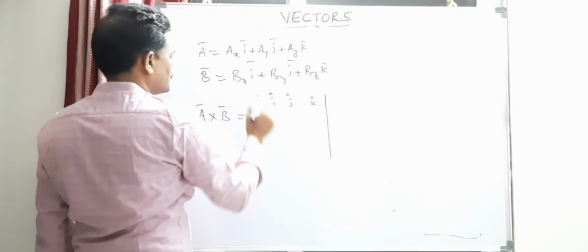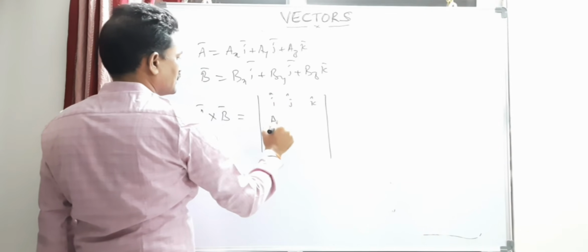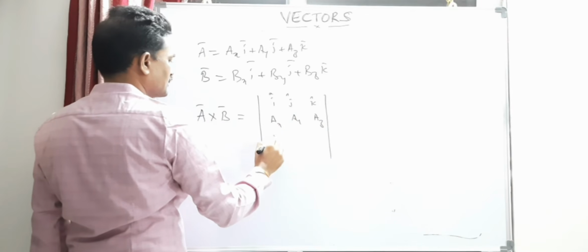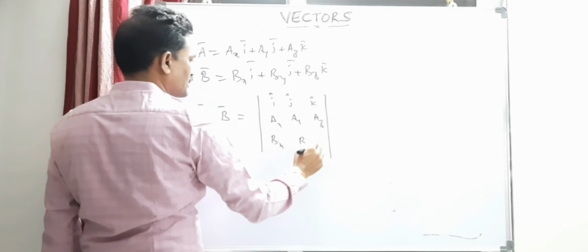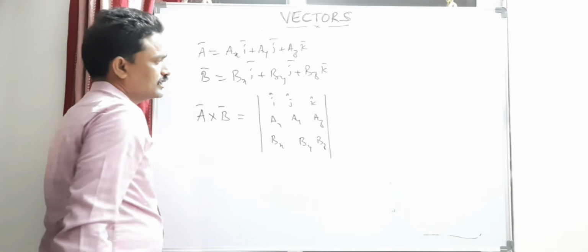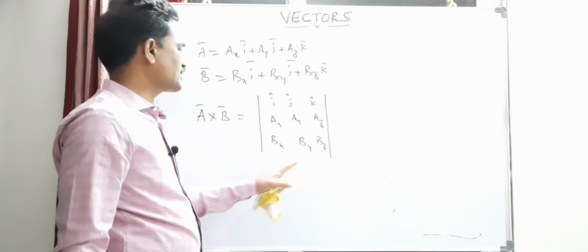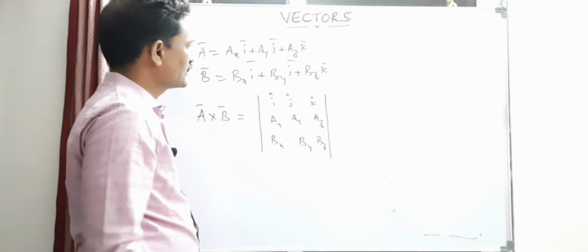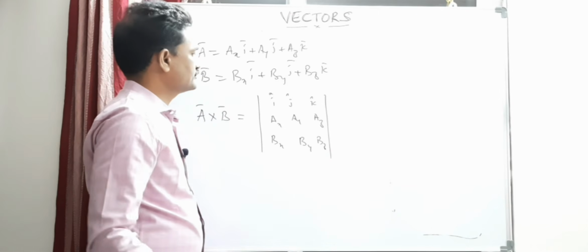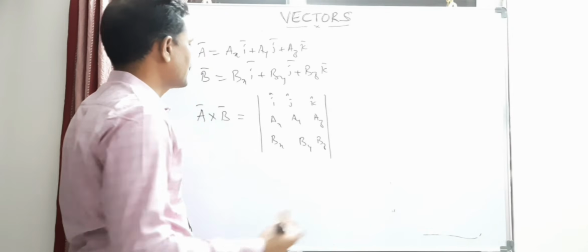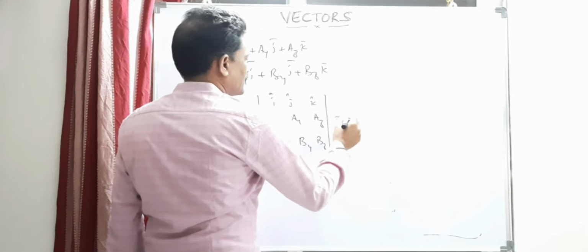So in the case of the first vector, this is ax, this is ay, this is az. In the case of the second one, bx, by, bz. I think we'll be knowing how to take the determinant in the case of a 3 by 3 matrix. For BPC people, they may not be familiar with this, but I'll make it simple. You have to write like this.